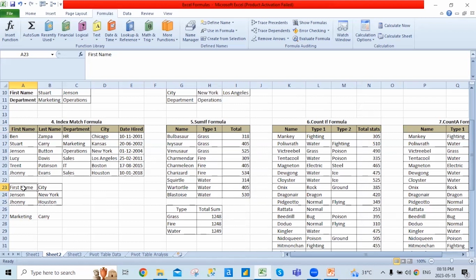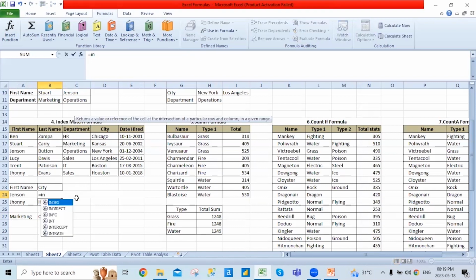For example, for the first name, I want to pick up the city. So how can I basically do that? Okay, let's see. I'll first take index.